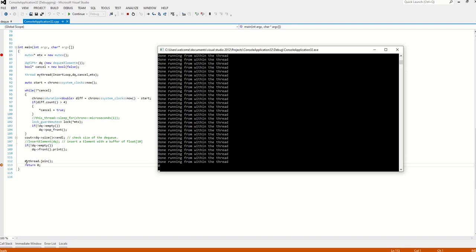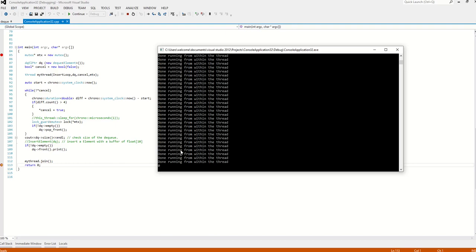I'm adding above the return my thread join. This is just so that we wait until the thread is dead, otherwise we may run into exceptions. Because if we end the program while the other thread that we created is still running, that's a bad habit. But now let's modify it a little bit to see that this value becomes something and the print will print something.